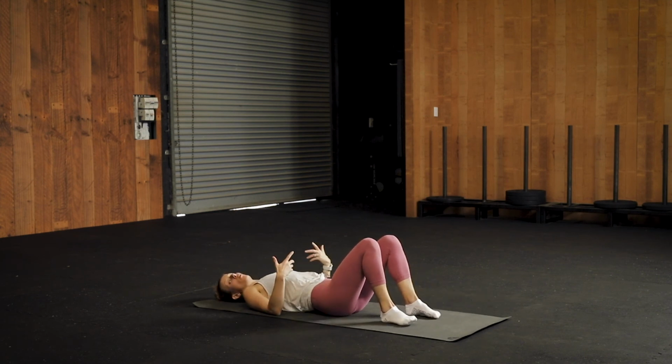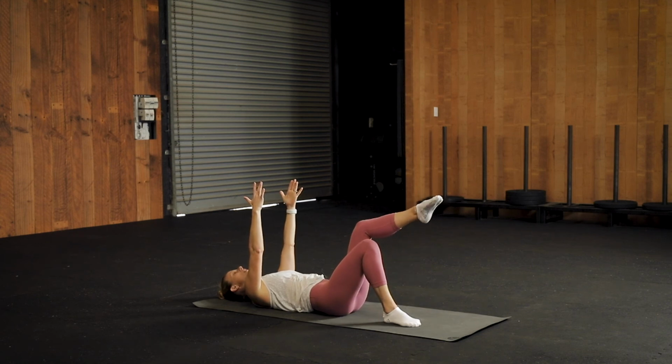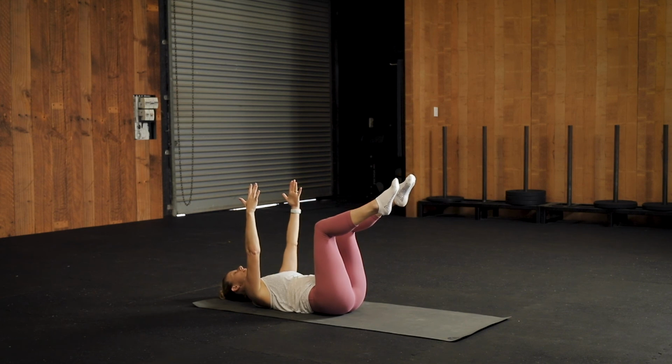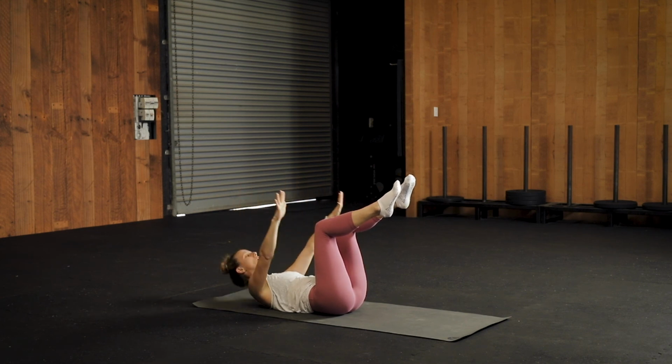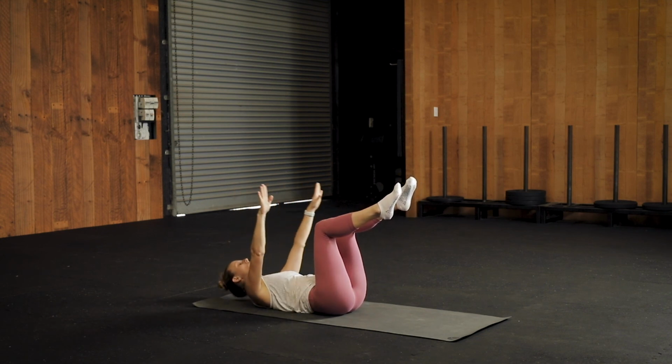We're going to finish with some forward flexion, some nice little burner for your tummy to finish off. Arms are going to be up towards the ceiling. Left knee lifts to tabletop, your right leg lifts to tabletop. We draw your tummy down towards the mat. So we're going to start with our little crunches. We're going to curl forwards on the exhale, come back up on the inhale.